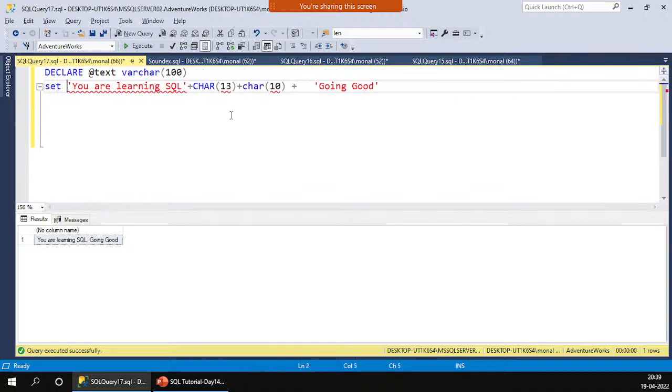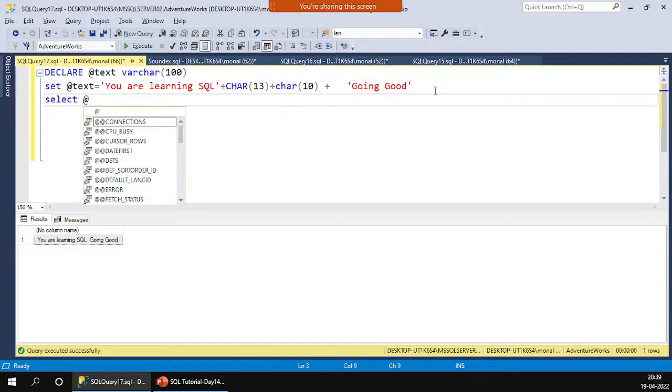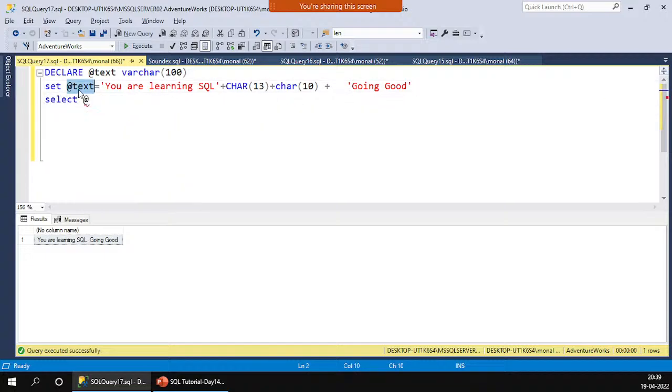Set this one, then select the variable. Oh, still it's not working. Okay, I will check and I will get back to you on this. But let me check by removing 10. Oh, still not working.